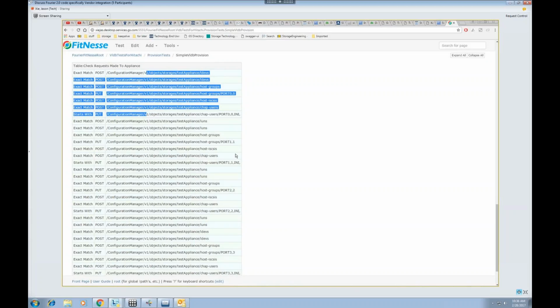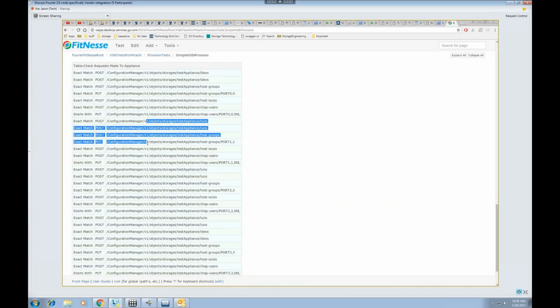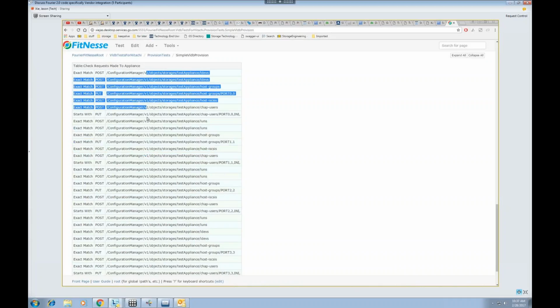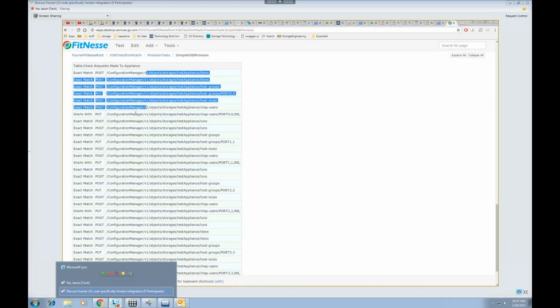This is how we do it for storage. Go ahead, Jason. Well, what I was going to say is we run these as part of automated builds and things like that, and these run on a schedule.